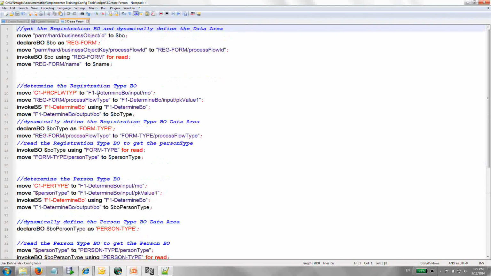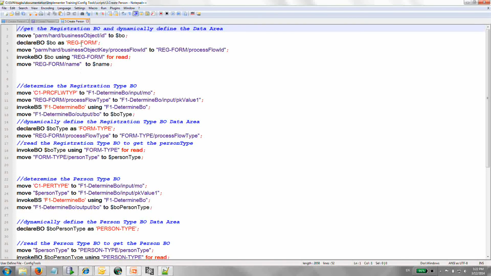Finally, in a third version of this script, I've actually used the dynamic data area definition also to define not only the person type BO, but also the registration form and the registration form type.